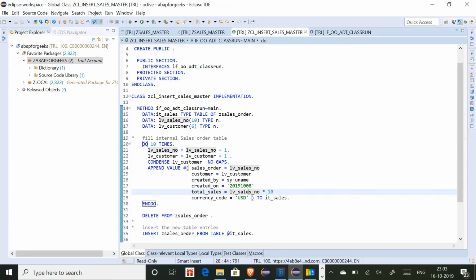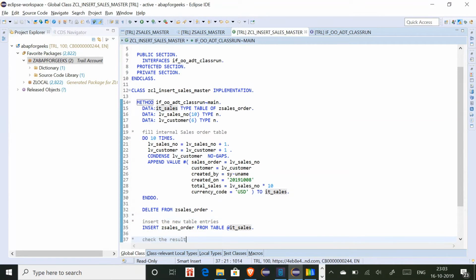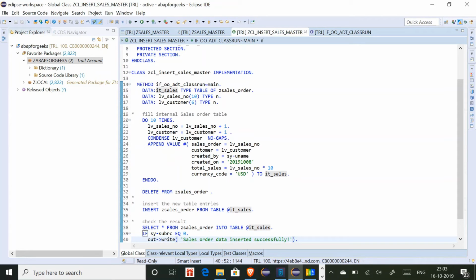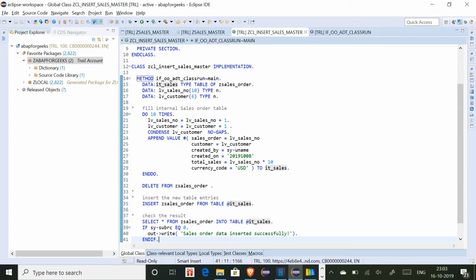I'm simply multiplying by 10 just for sample data. Before I actually insert, I will delete previous records if there are any, and I'm simply inserting the data from my IT sales table. To make sure that data is inserted successfully, I am providing a message here: sales order data inserted successfully.